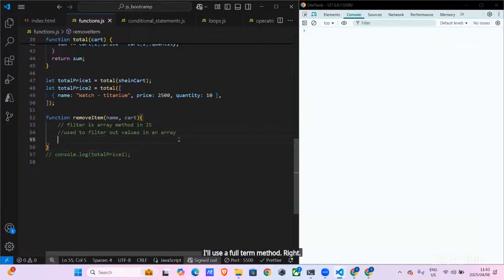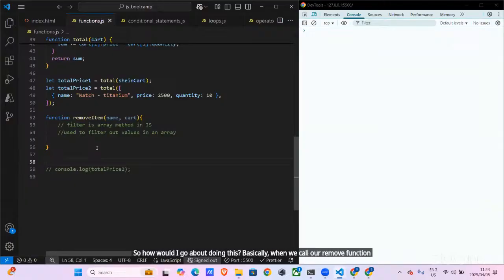So how would I go about doing this? When we call our remove function, let's just say, let me have a variable called updated cart, right?